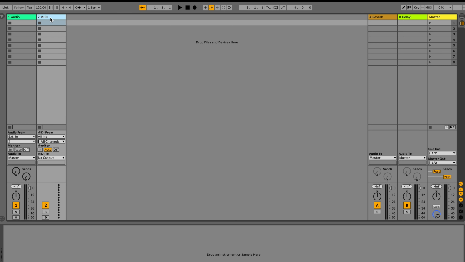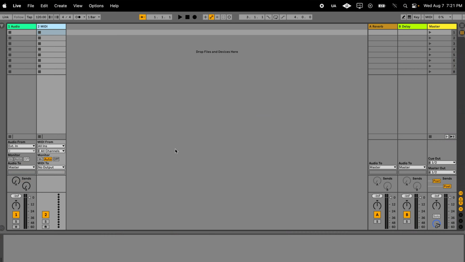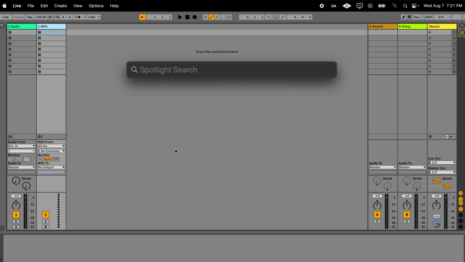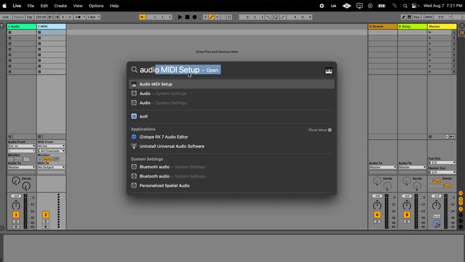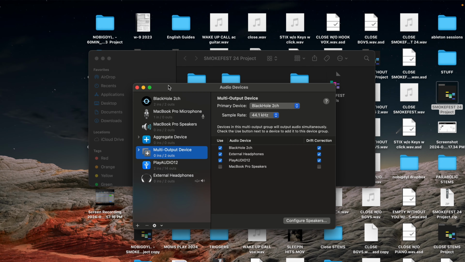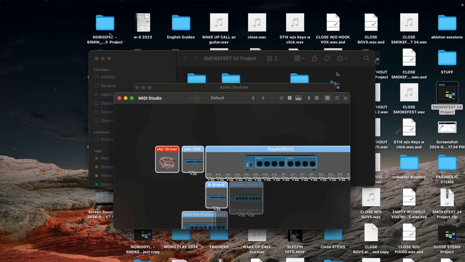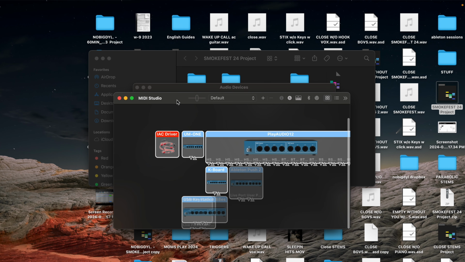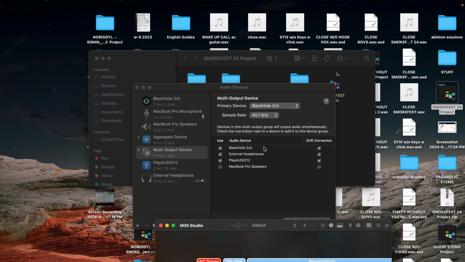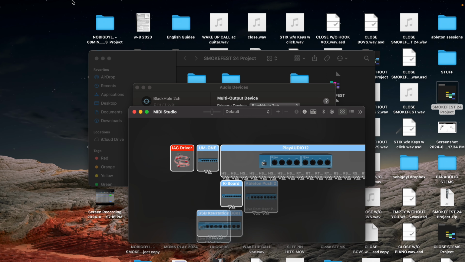All right, cool. So what you need to do is you need to make sure that your IAC driver is turned on in your laptop. Command-Spacebar is going to do a little search. Audio MIDI Setup. Start to hit right there. Click on that. Boom. This screen's going to pop up. Some of y'all, it won't. This screen will pop up. Show MIDI Studio. Right there. This is the screen you need. So sometimes this pops up first. You just need to go into your Windows and say Show MIDI Studio.